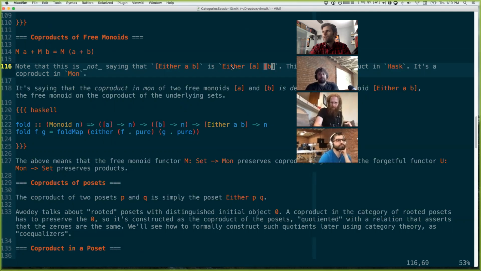This is a coproduct on monoids and not in Hask. So it's not a coproduct on sets, it's a coproduct on monoids.